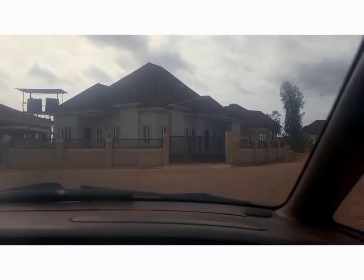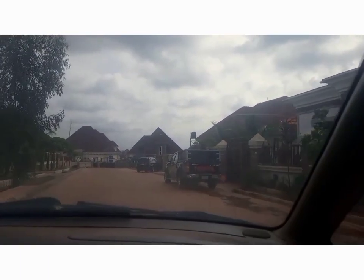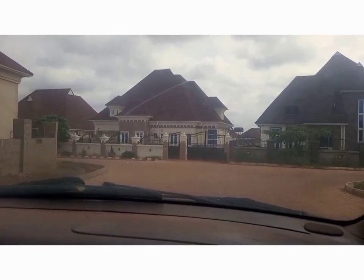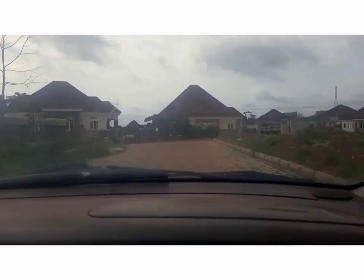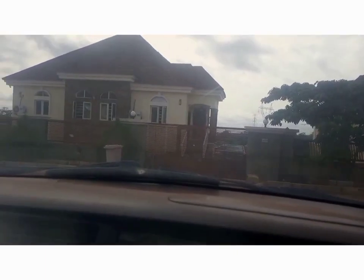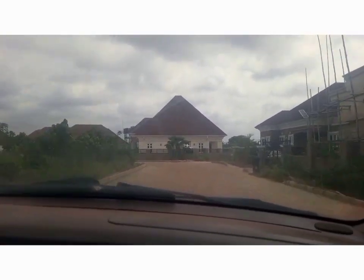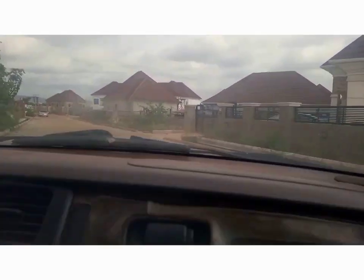After taking permission from security, they allowed us in and we are inside Almo's Garden Estate. As you can see, it has more of bungalows — I think it is a kind of bungalow estate. It's an already built estate with mostly completed houses and people are already living here. These are some of the beautiful houses here in Almo's Garden Estate — the estate is very neat, the road is interlocked, the houses are beautiful, calm, peaceful, and there is electricity.